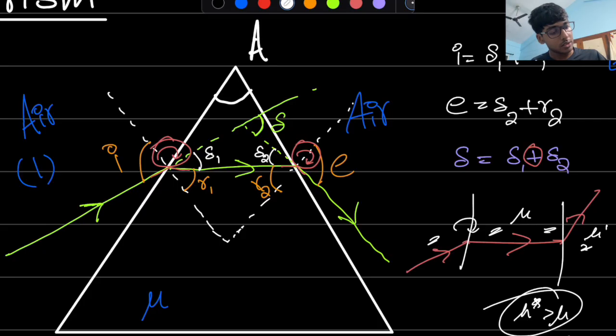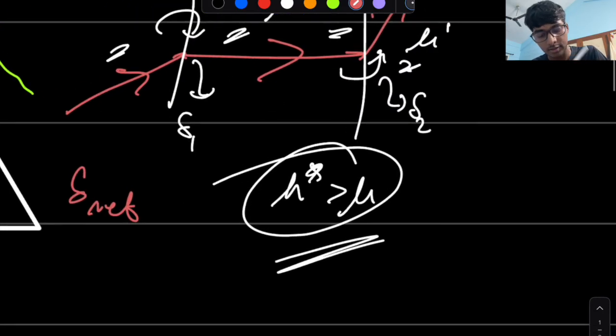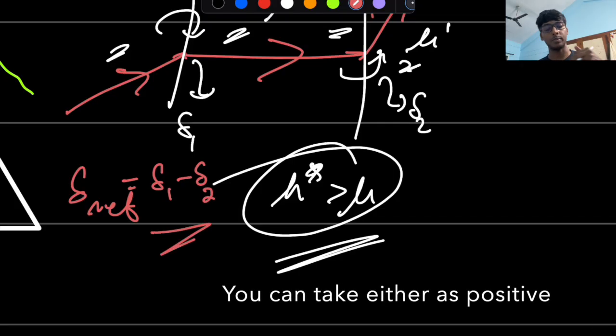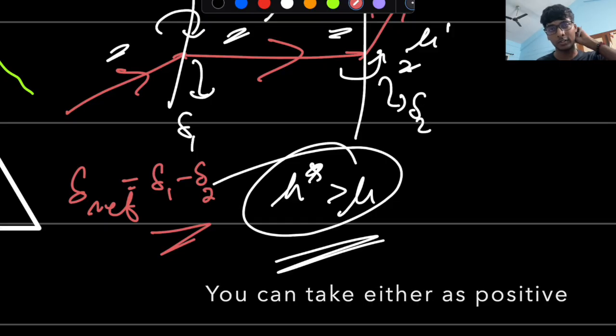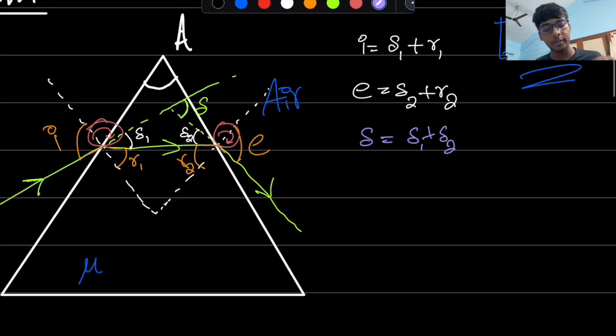So here, because of that, the bending will be anti-clockwise. So if I take the individual deviations as delta 1 and delta 2, I'll be getting the net deviation in this case as delta 1 minus delta 2. I'm considering clockwise to be positive and anti-clockwise to be negative. This is similar to what you did with torque and stuff in class 11. Just mentioning it. Alright, now that that's out of the way, let's get back to this.